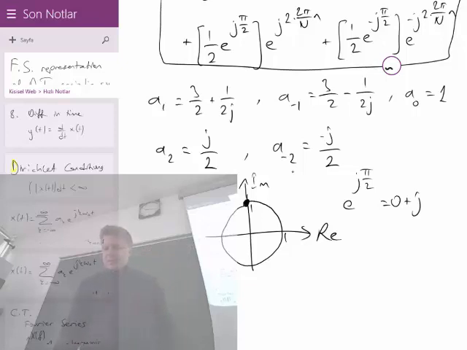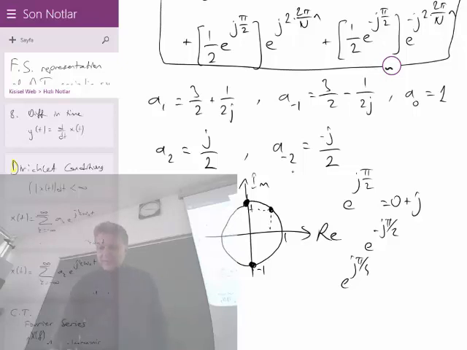And what is e to the minus j pi over 2? That is a minus pi over 2 angle, which is traced in the reverse order, and that corresponds to this point. And the position of that on the vertical axis is minus 1, which makes a 0 minus j. Minus 1 times j. So can you guess, for example, what is e to the j pi over 4? Pi over 4 is just 45 degrees. It's this point.